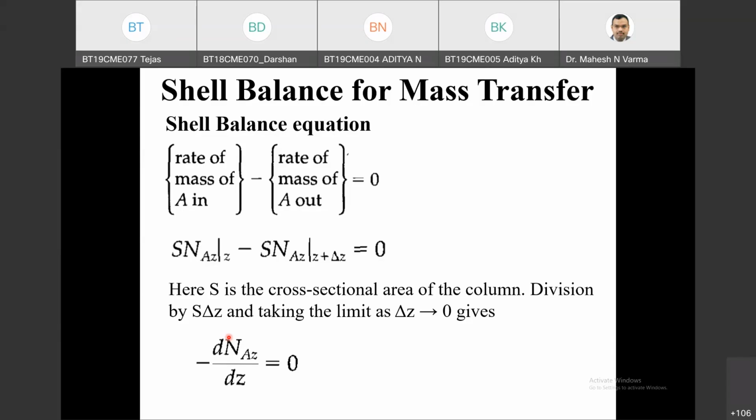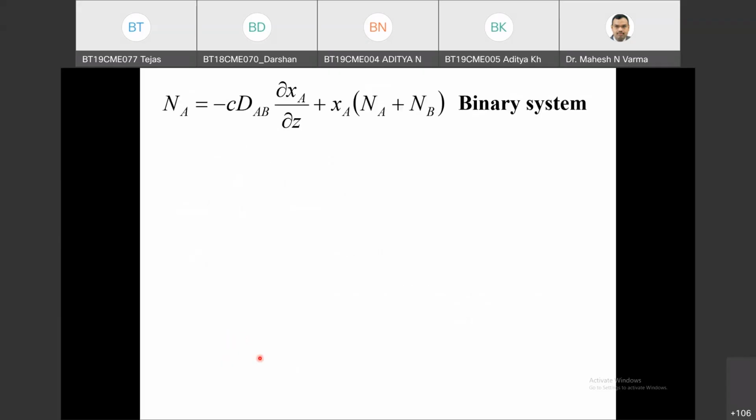In momentum transfer, which equation have we used? Which is the equation relating flux with the velocity in momentum transfer? Newton's law of viscosity. In heat transfer, which equation have we used? Fick's law. Here we will be using not Fourier's law, it will be combined flux. We'll be using combined flux all the time.